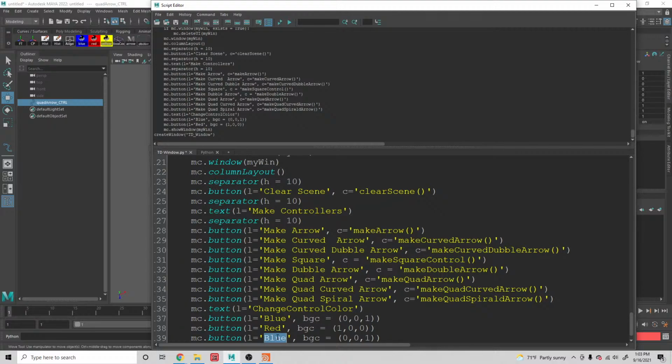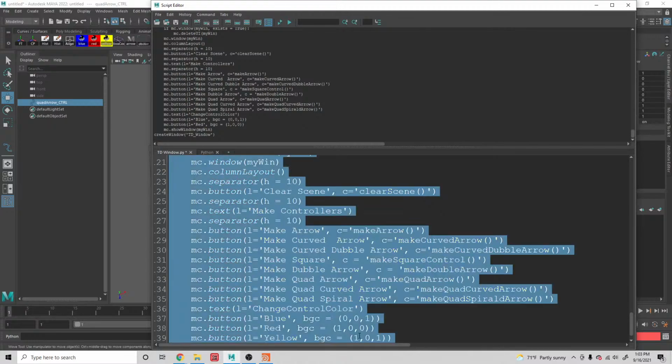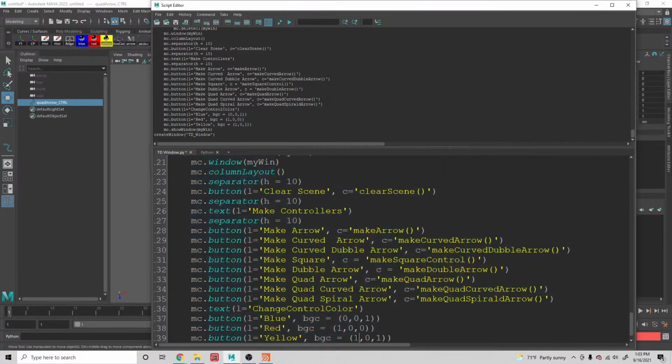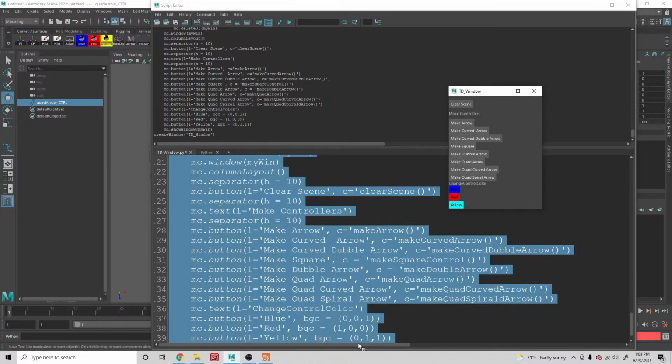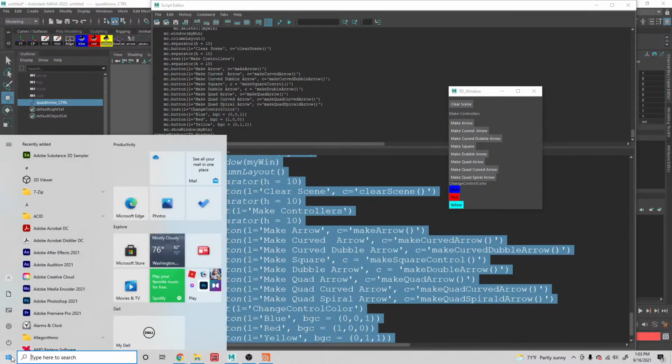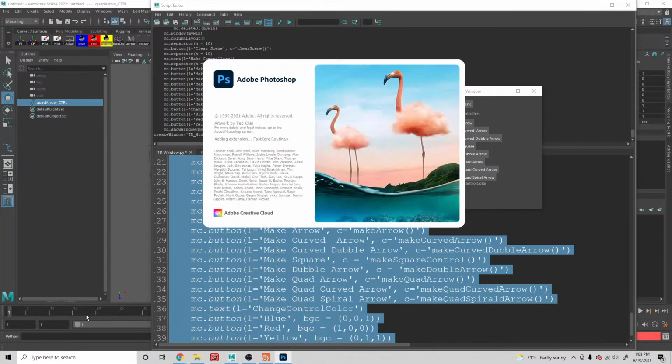This could be yellow. What is yellow? Is it this? No. I know it's 2 values that are 1. Or is it? We can check Photoshop. That is an easy way to do it.